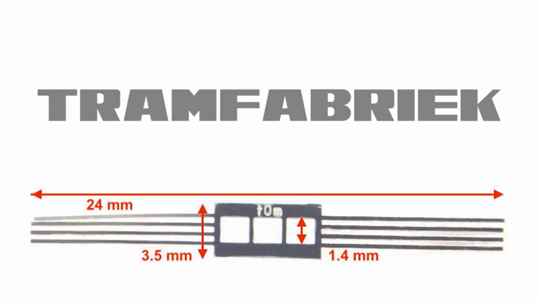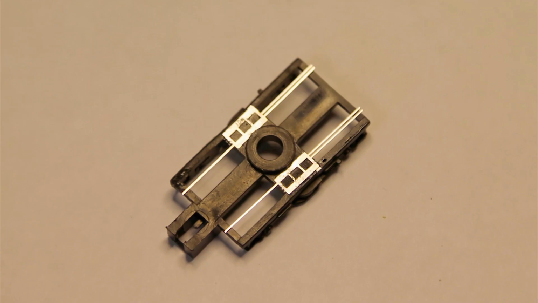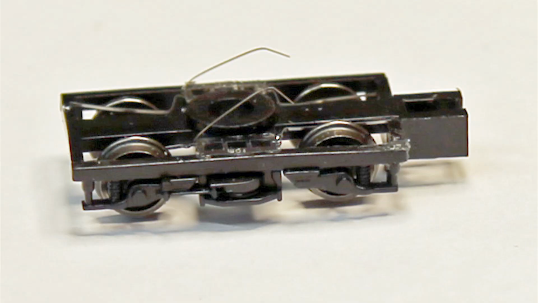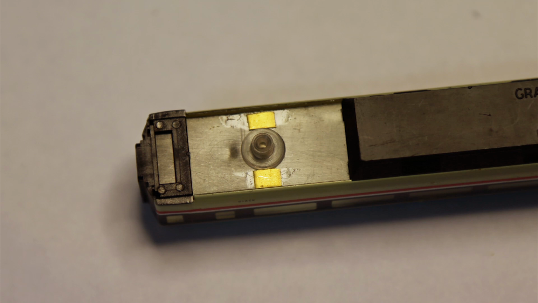The pickups, CCN10s, are supplied by Tram Fabric. I further worked on reducing the friction from the contacts by making them pick up from the back of the wheels and by producing a wipe contact with the coach to reduce the turning resistance to the bogie caused by the wires. Initially they seemed to work well, but after a fair bit of testing it became obvious that poor contact with the track, a build-up of dirt on the wheels, defeated the whole object.